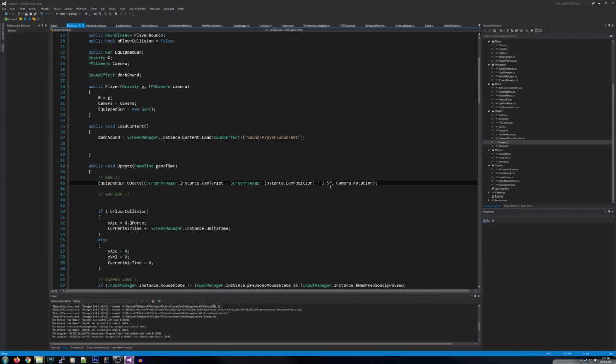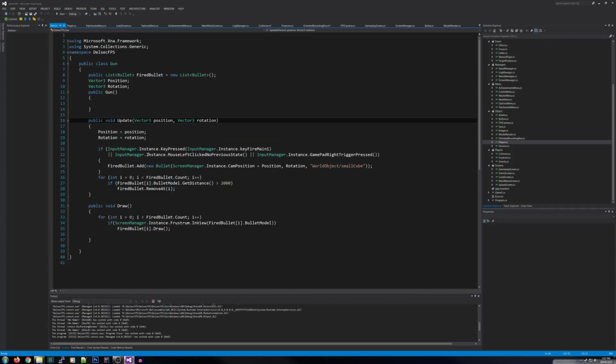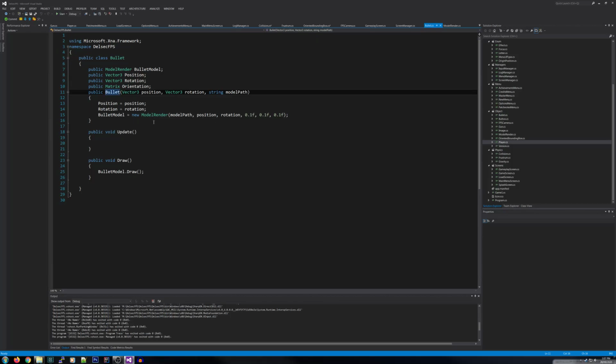So for now, as you see here, the rotation is based on your camera position and rotation, and then when it creates a bullet, I've just got it creating a model render of that model path, which is the small cube you see there.